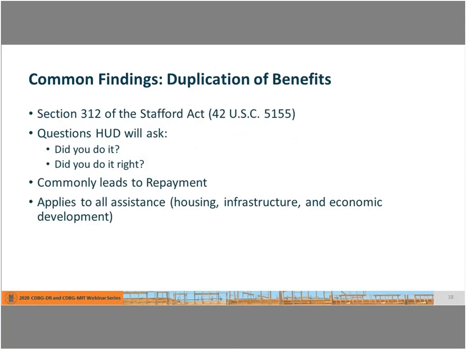Duplication of benefits. There has been in the more recent years more prescriptive standards as it relates to the analysis of duplication of benefits. It also in some instances has resulted in a request to recoup or return funds back to a grantee because of a potential overpayment that was made. When we talk about duplication of benefits, we should have no less than 2, likely 3 reviews initially, at the time of the actual award or execution of a written agreement, and then at the closeout to ensure that not only were the other potential duplicative benefits identified, they were analyzed, and ultimately at the closeout to ensure that they were not received once that interim analysis has been completed.